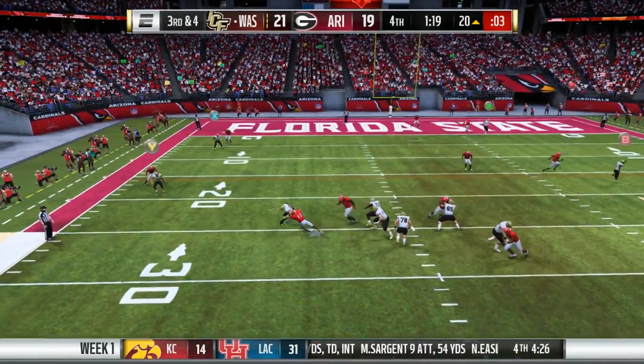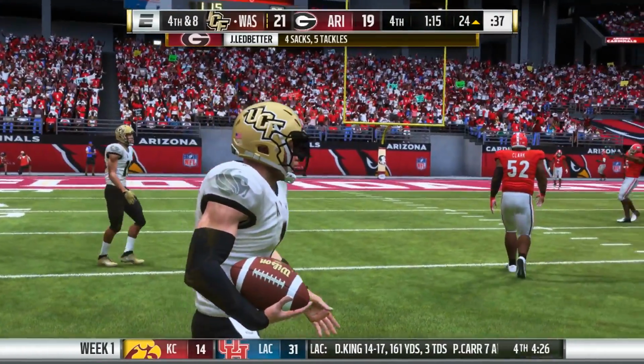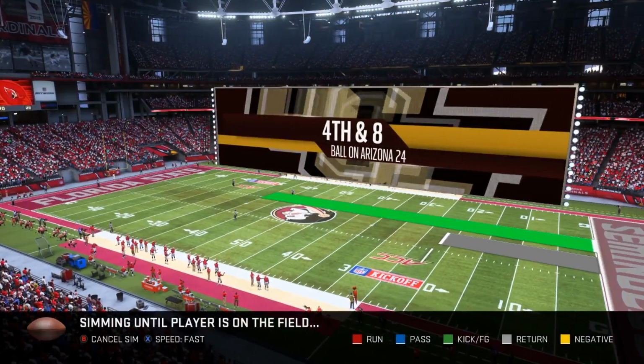We're going to scramble with our speed. Oh, I thought that could have been a possible face mask. Ledbetter, his 4th sack of his career. So Georgia is going to have a chance.